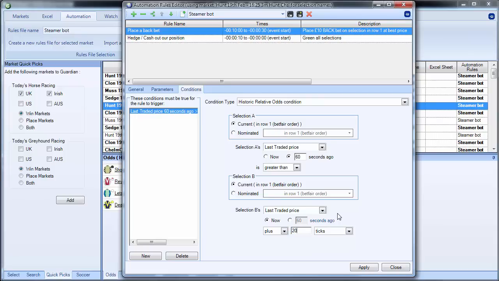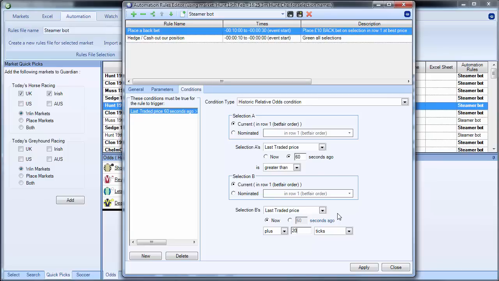So, if we say it has to have moved 20 ticks or something like that, then you can say, well, that's moved a fair amount and therefore probably the momentum will continue. 5 ticks is probably too small in reality for using this particular rule, but the only reason I set it there is that you can see how this rule plays out fairly quickly and then start to play with the characteristics from there.